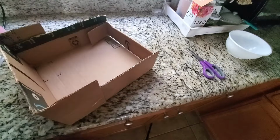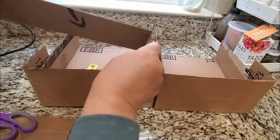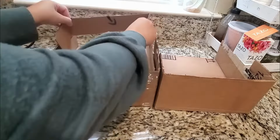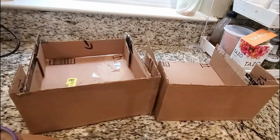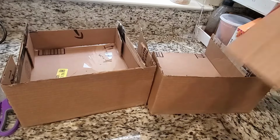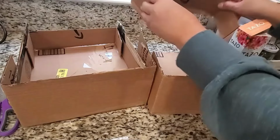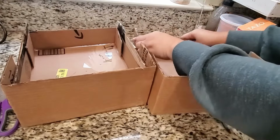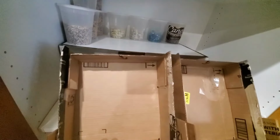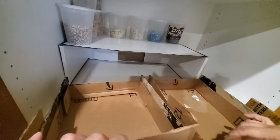I have repeated the same step for the other box, so both boxes are identical. I'm just going to connect them with the flap towards the inside so that it will be neater and more durable, in my opinion. I will just be using masking tape or packaging tape. And if you want to use hot glue, you can do that too, so that you can reinforce it that way. And here they are after I have applied the packaging tape.